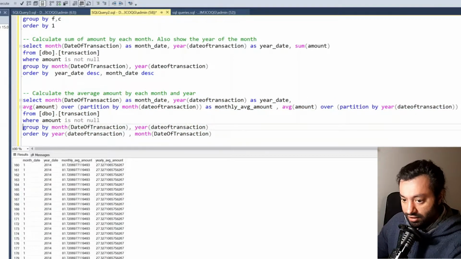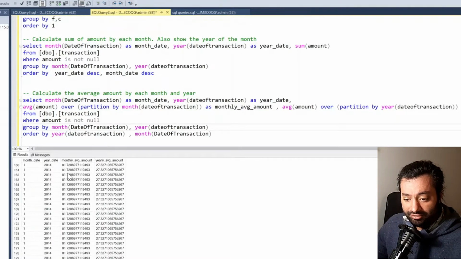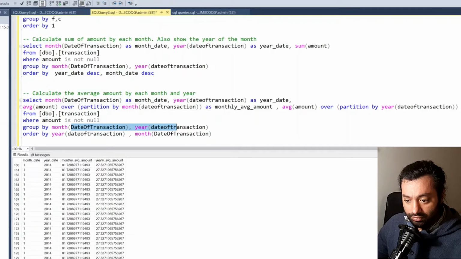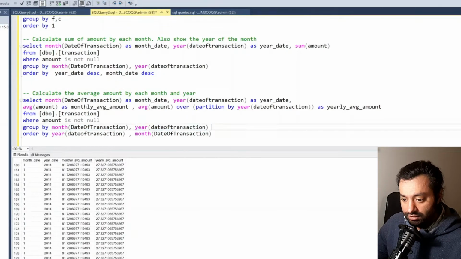So what we have done is we group by the whole table, right? We decrease the number of rows and we create a new level of detail, and this is kind of a hierarchy. We have a month, we have a year, and by this month and year we calculate the other measures, which is the amount. So when we are doing this, we already have month here, therefore we do not need this one. We are already calculating average amount by month and year, yes.